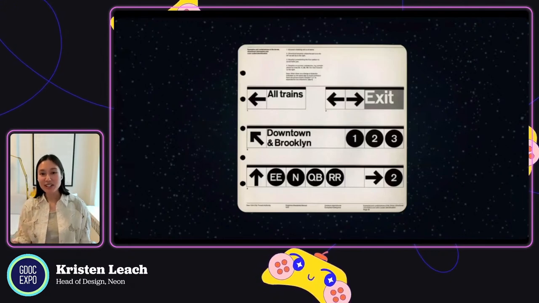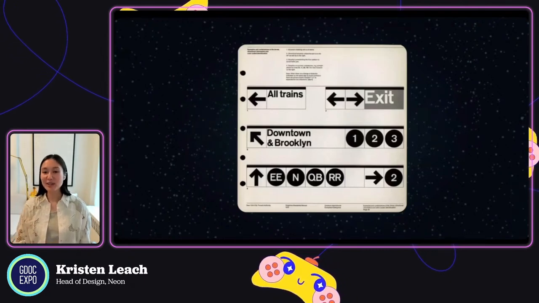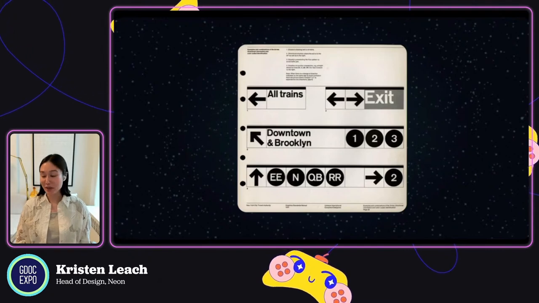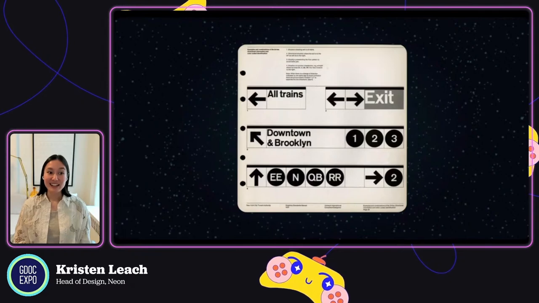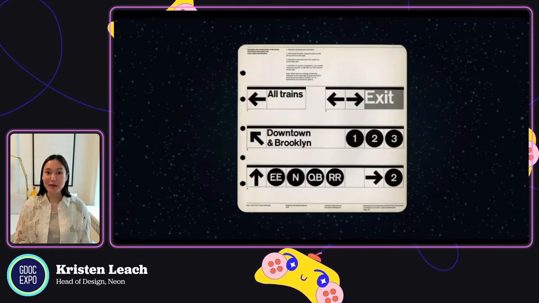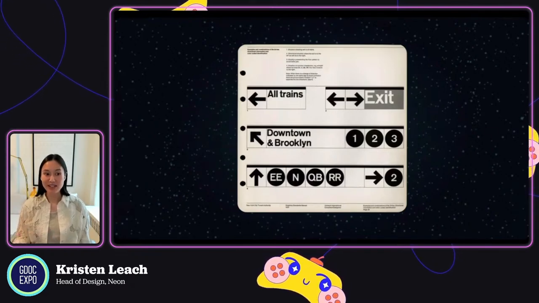Design systems have their origins in graphical systems. So here's one many of you will be familiar with. This was created for the New York City subway. It's a real triumph. It's one of the most famous graphic standards manuals.